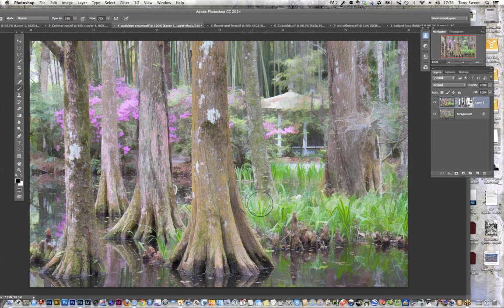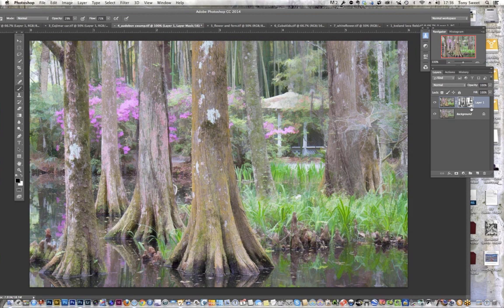So just a little bit, not a whole lot, just enough to make it a little different from what's going on back here. And we'll add a little bit of detail back to the old really great gazebo back here. And that's pretty much our ball game. Now let's have a look.